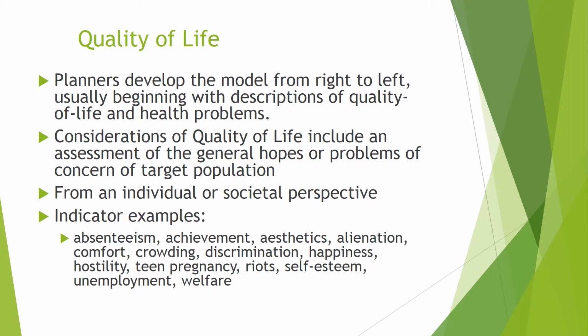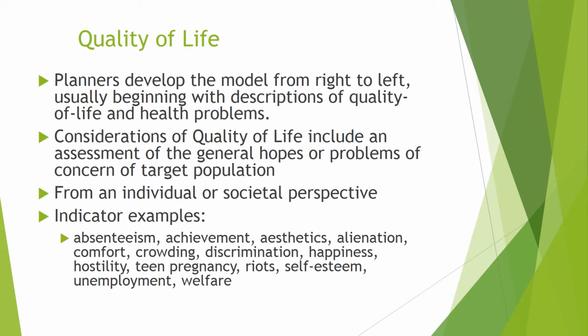Okay, so we start the model with quality of life. We're going from right to left as we build our PRECEDE model. Considerations of quality of life include an assessment of the general hopes or problems of concern of the priority population. So we have a community, and people in that community have hopes and dreams and things that concern them. It's really at the core of what they want their life to be like.